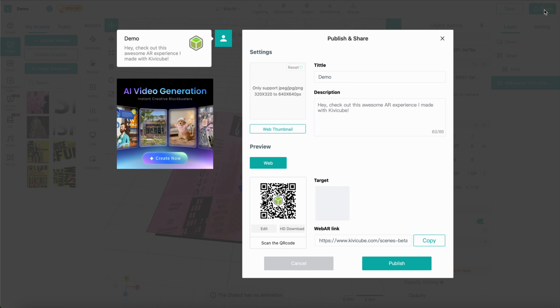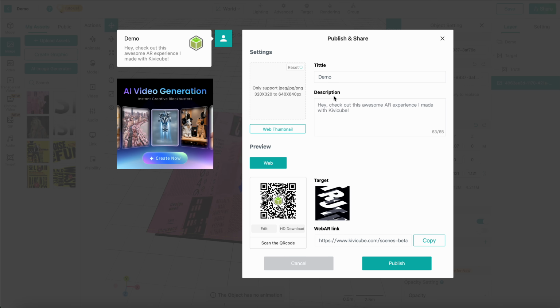and share. So this is the QR code. You can put this QR code on the poster, and then when someone scans the code, it will pop up a website and switch on the camera automatically.